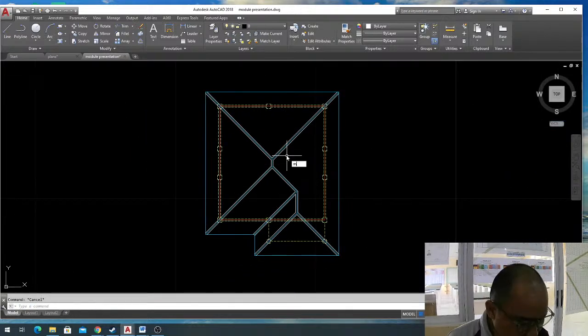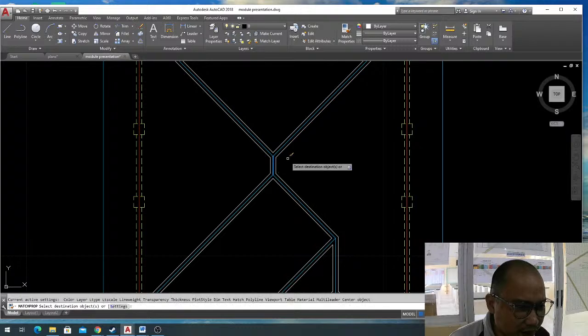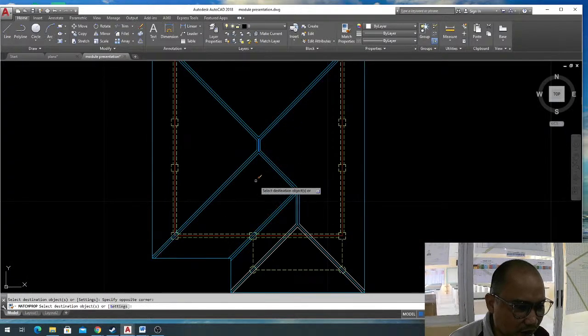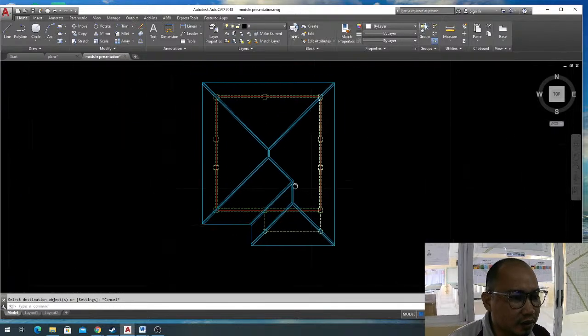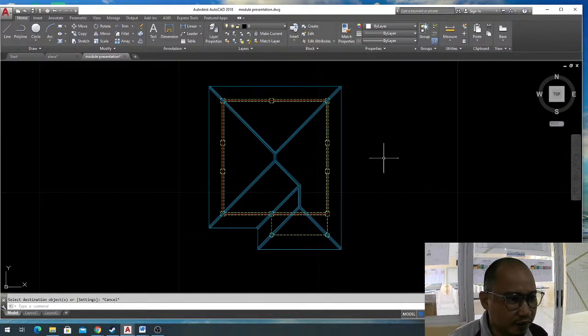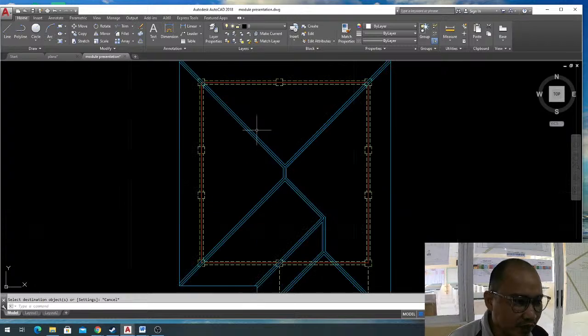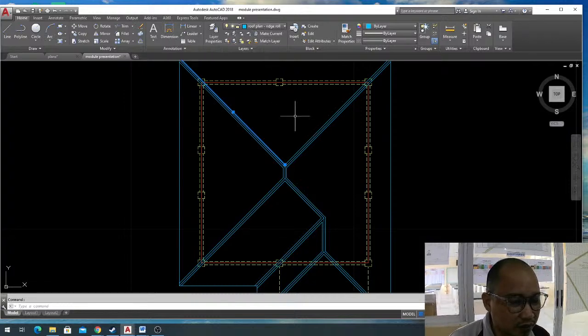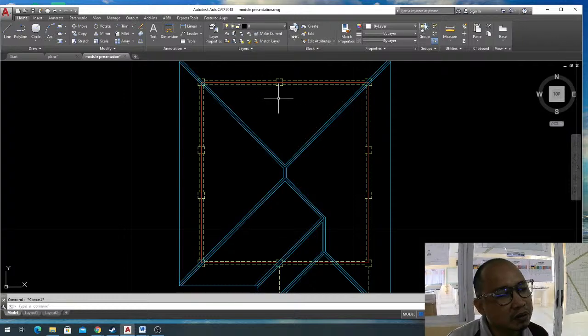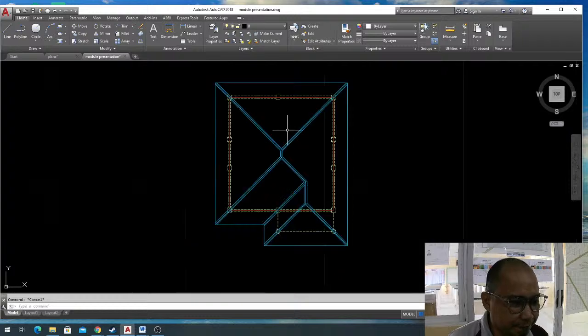Okay. Then I'm going to go on MA, enter, click on the base object, and then click on the secondary objects. Because I wanted these multi-lines to belong on the ridge roll. Okay. See here, if I'm going to click this one, the layer here changes. Okay, it shows the name of the layer and then the color. So if you are going to go and escape, then you go back to the default layer. All right.